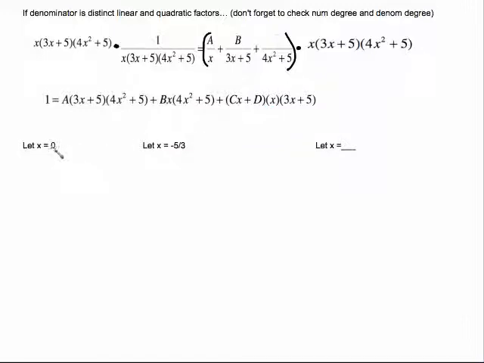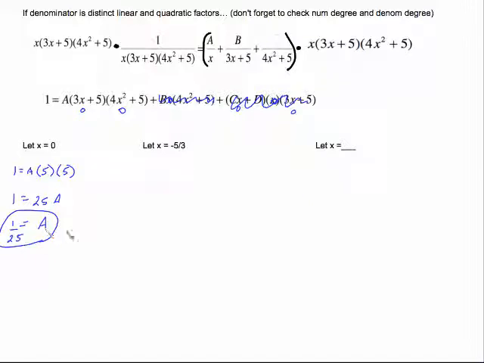We are going to let x equal 0. And the reason we'd like to let x equal 0, if we do that, we can make some stuff cancel out. So if x goes in as 0 here, then 0 times all of this makes this go away. And if x goes in for 0 here, here, and here, it makes all of this go away. So all I have to really do is plug in 0 here and here and get that simplified. So this is 1 equals A times 3 times 0 is 0 plus 5 is 5. 0 squared is 0 times 4 is 0 plus 5 is 5. Clean that up, and we have 1 equals 25A. Solve that for A. A is 1 over 25.